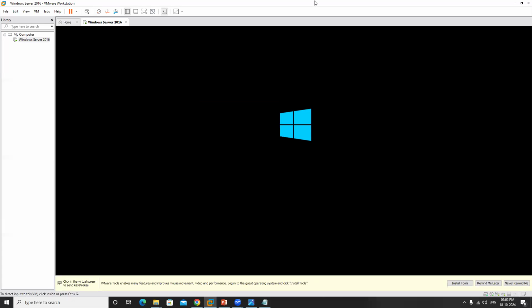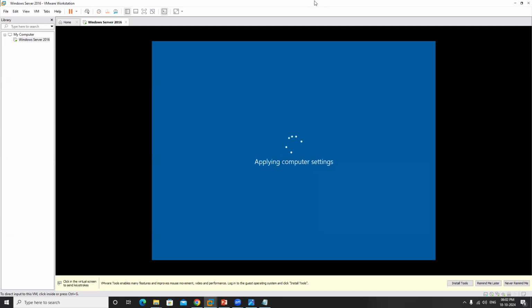Approximately prepare for 10 minutes for this installation to complete. This particular role generally takes more minutes. Let's wait for the restart to complete.